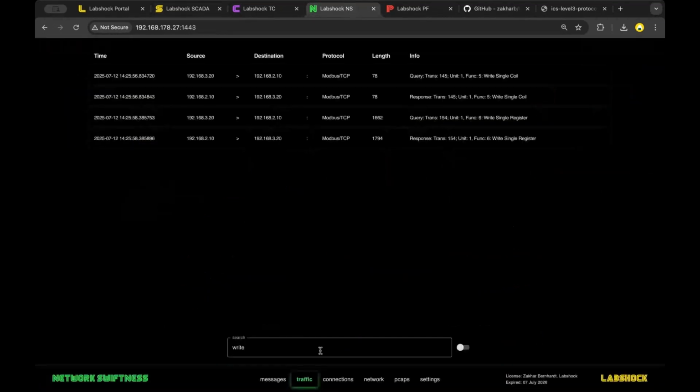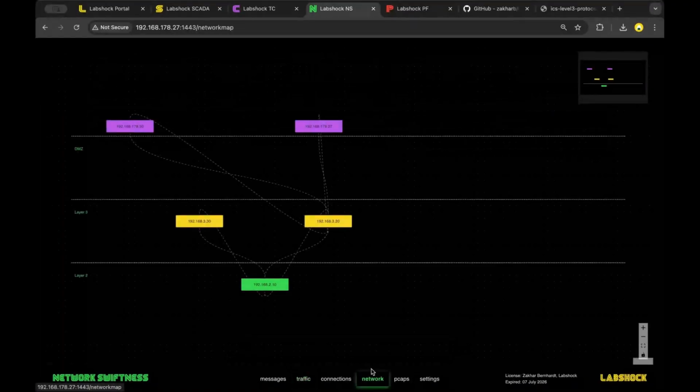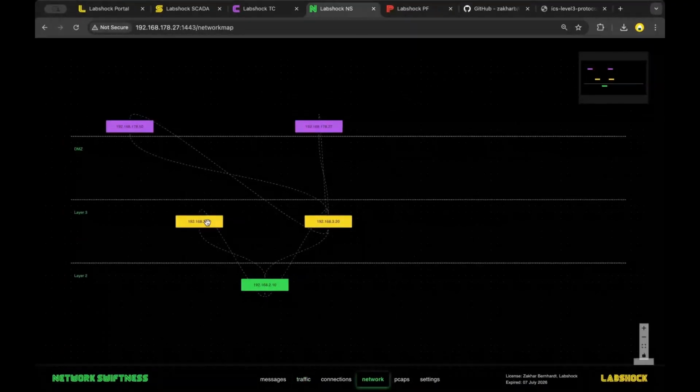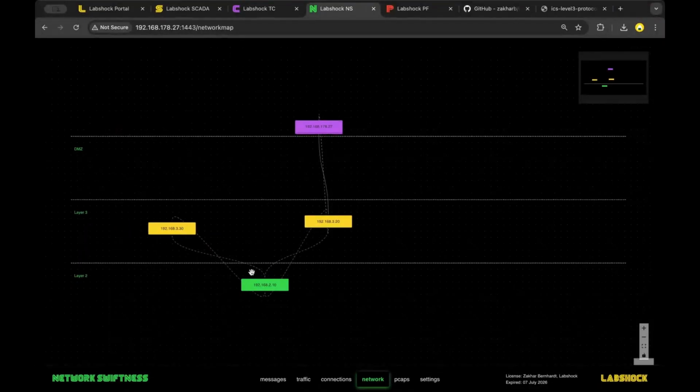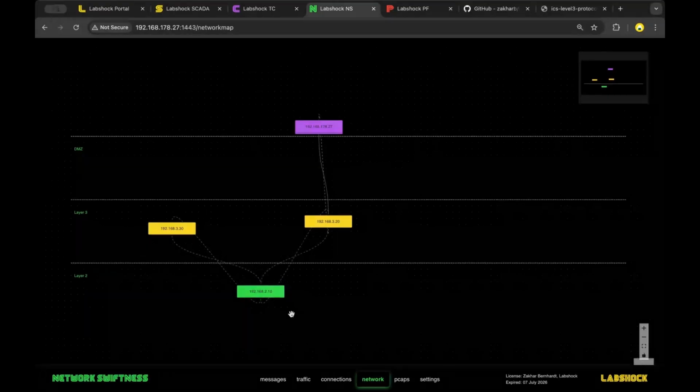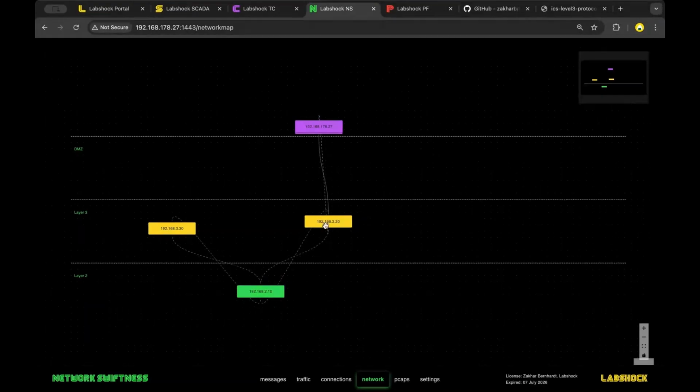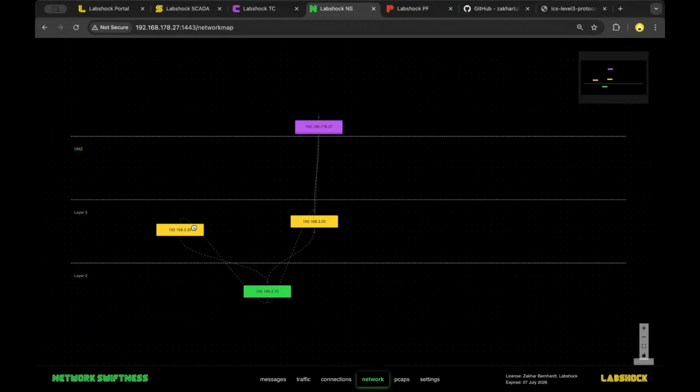And of course, if we go into the network, you can see that an additional IP address, 3.30, is connecting to our 2.10. Not only SCADA and HMI are now connecting to the PLC, something else is connecting to our PLC.